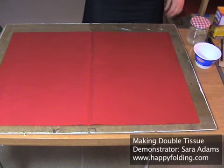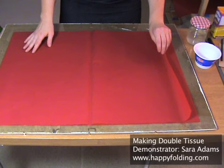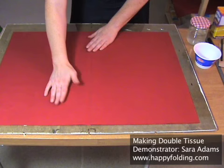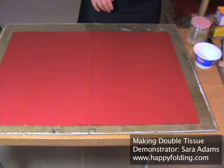In this video I'm going to show you how to make origami paper, which is called double tissue. You need 2 sheets of tissue paper, which is very thin and you can't just fold with it like that, at least not easily. You want to align the 2 sheets as accurately as possible, because then you can cut more origami paper from it.